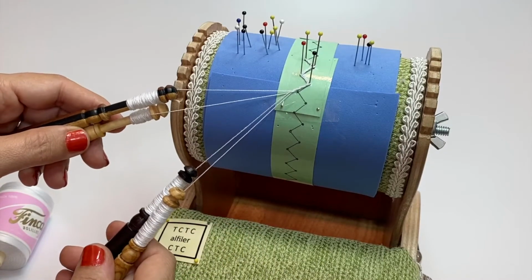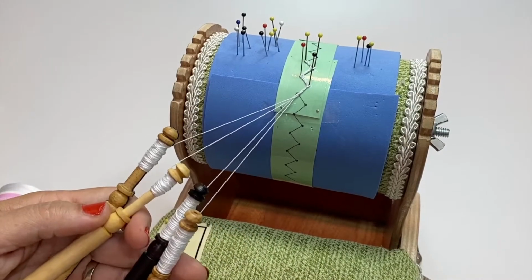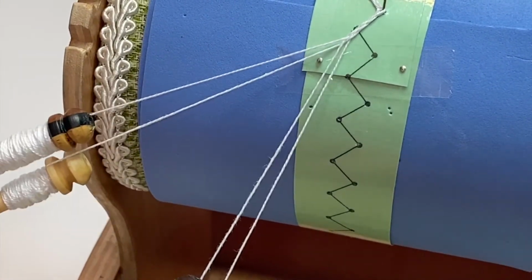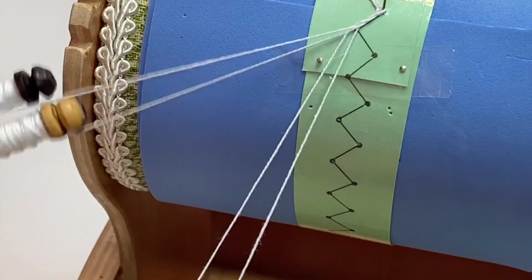As you could see, I overdid. Let me get it closer now so you can see what I'm talking about. I overdid, so let's do one less.